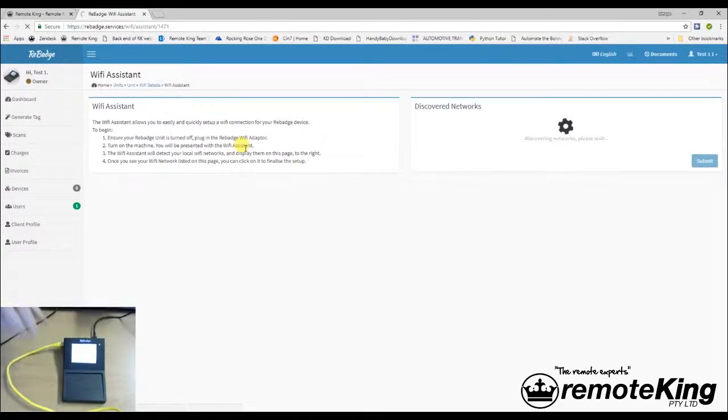When the device boots up, it's going to activate the Wi-Fi card inside the device, and then it's going to start broadcasting for active Wi-Fi networks. Now, while this is happening, I'm going to point out that this LAN data cable still needs to be plugged in. It needs to be plugged in for a while. I will tell you when you unplug it, but it's still going to be a little bit until we get to that point.